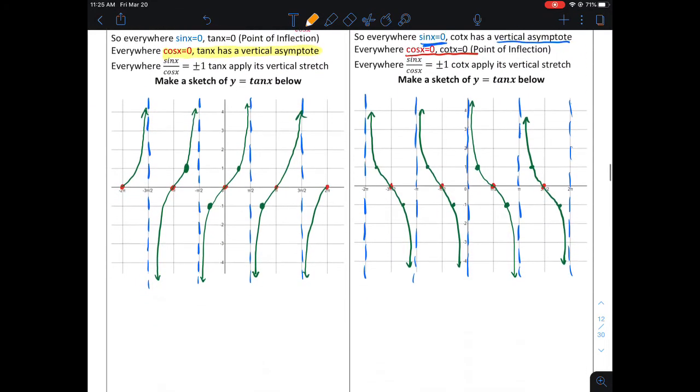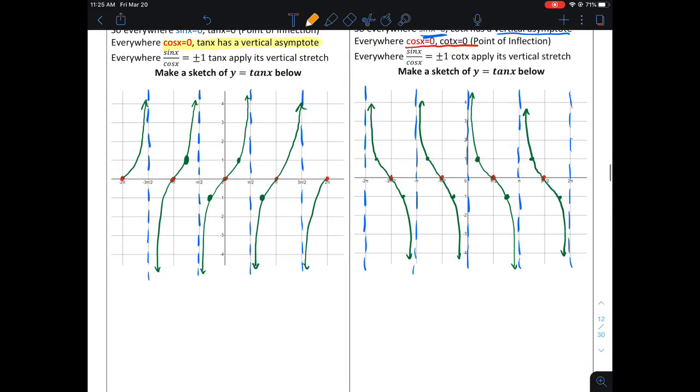Well, let's look at tangent and cotangent. Tangent, if I look between, it repeats itself in between every vertical asymptote, and it looks identical. So its period is going to be the distance inside of one of those windows where it goes from negative to positive infinity, which is actually the distance from negative pi over 2 to positive pi over 2, which is pi radians. So the period is pi.